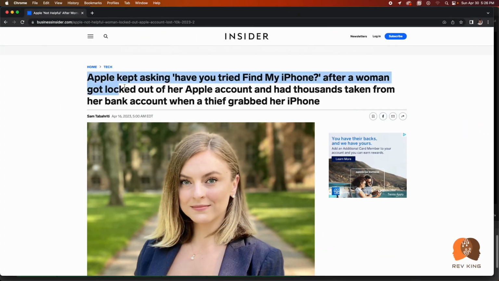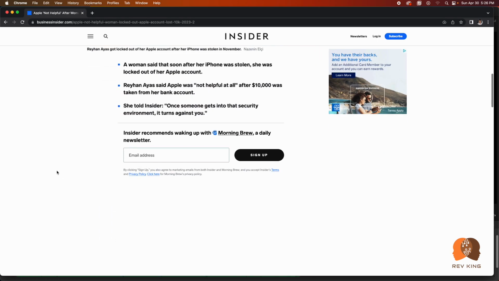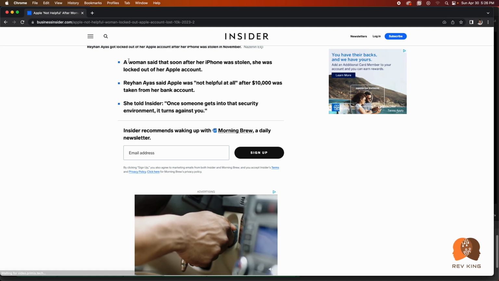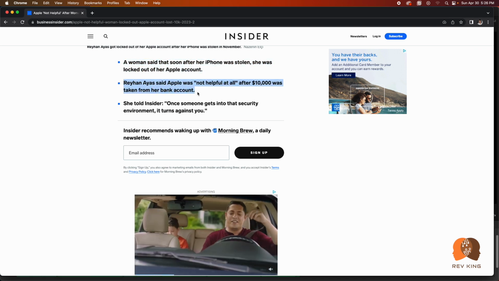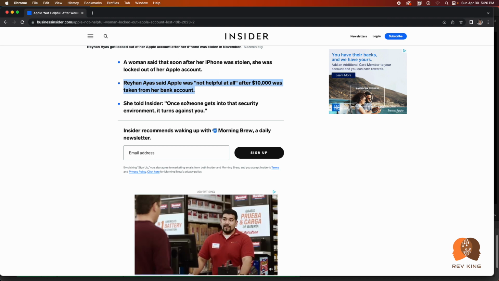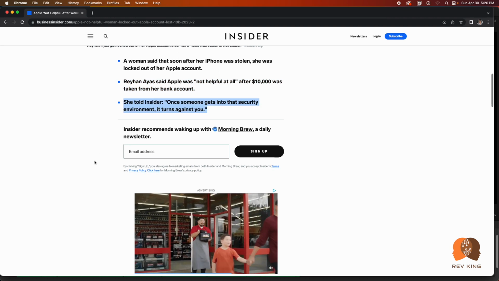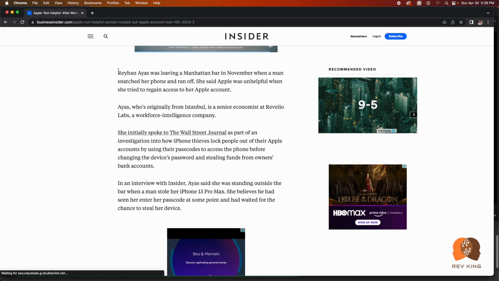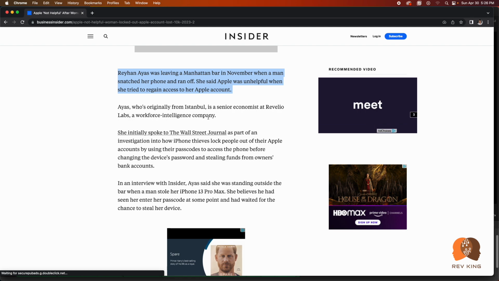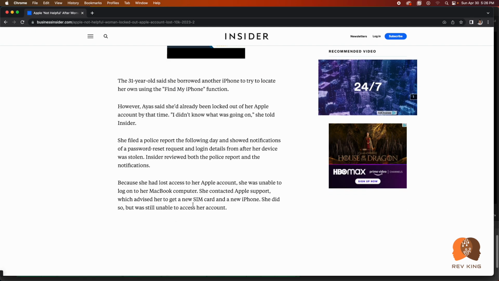We've been hearing numerous reports of people having their phones stolen, then being locked out of their Apple IDs while thieves open new credit cards in their names and transfer money from their bank accounts to unknown ones, and so on. So let me ask you this. Are you prepared to protect yourself? Are you prepared enough? Are you incorporating security best practices into your daily interactions with your phone?